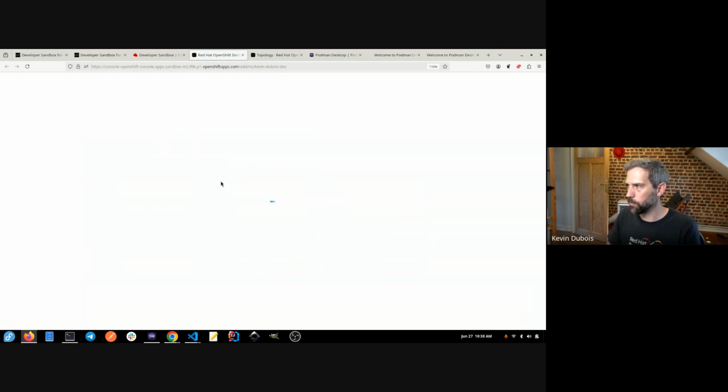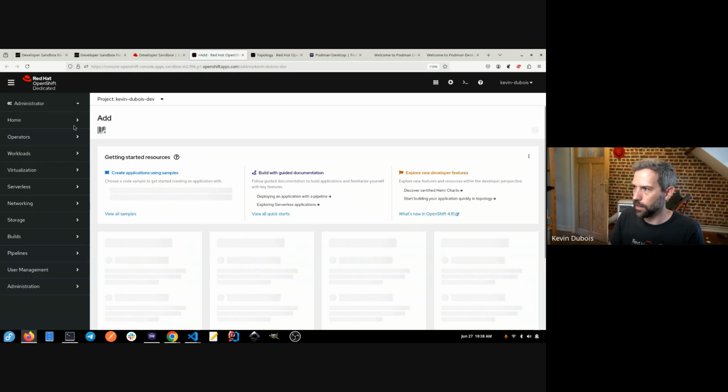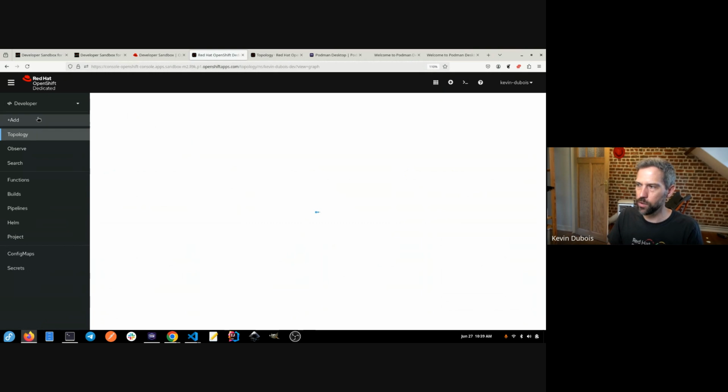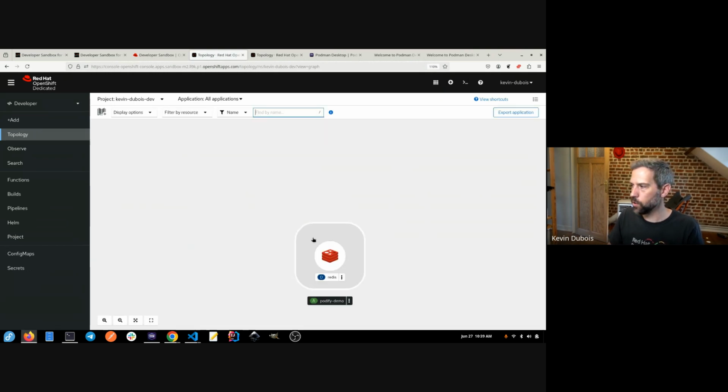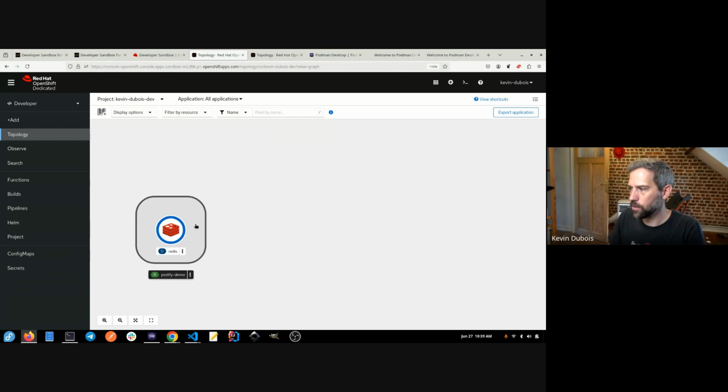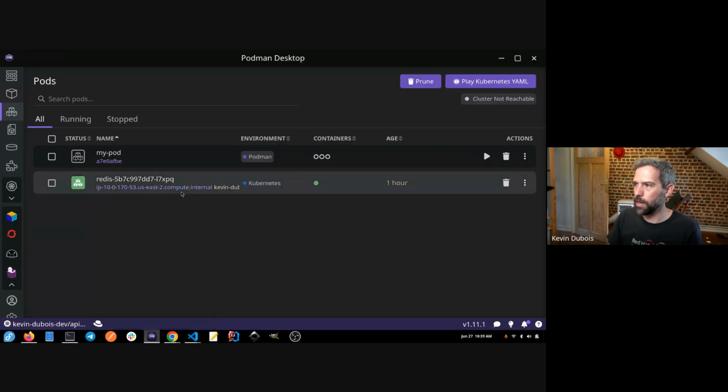And once I'm logged in, we'll see that I am in my project, Kevin Dubois Dev. And if I go to the developer view, we can see that I've already deployed a Redis backend, but I need to deploy my Quarkus application, right? So there's a few ways that you can do that with Podman Desktop.